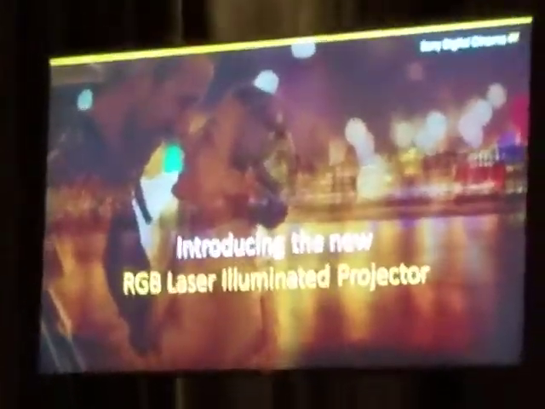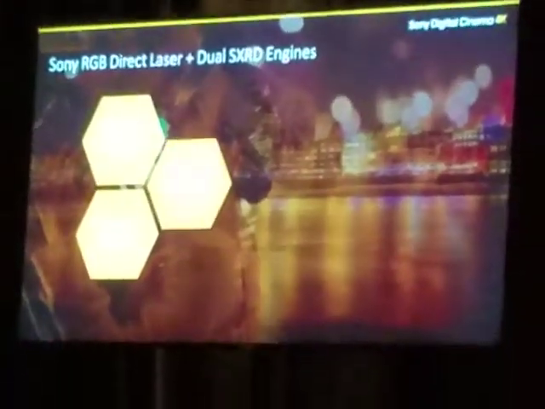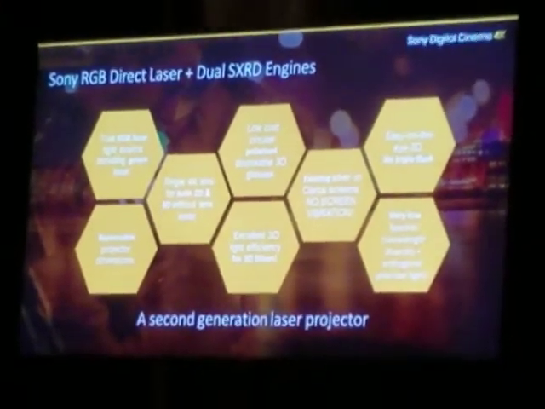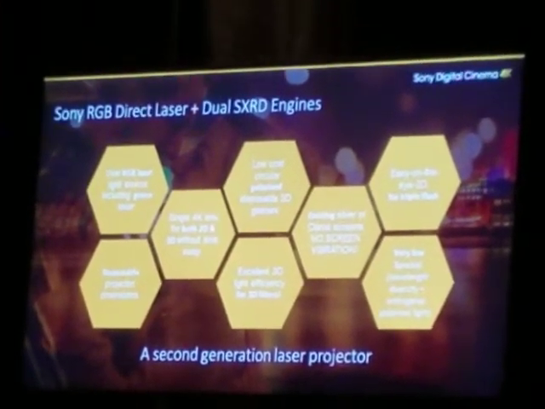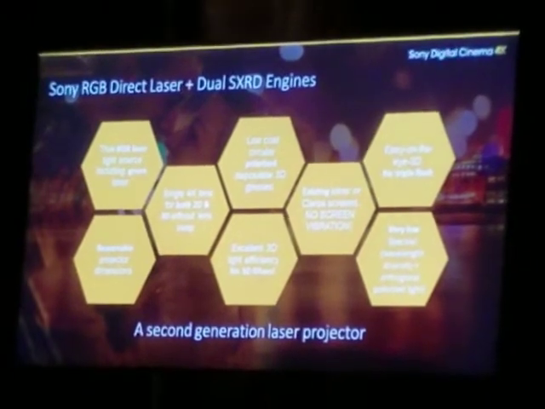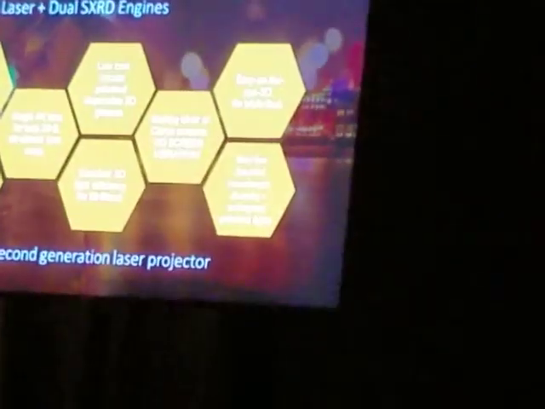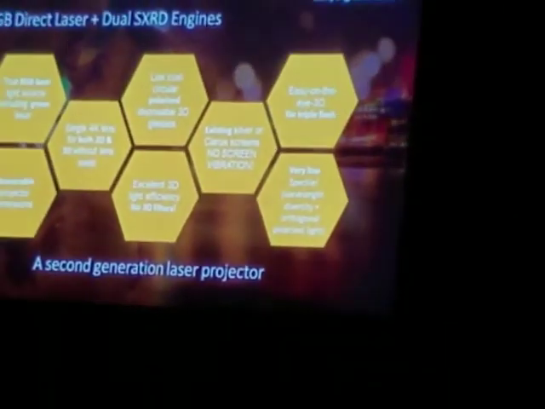Okay, onto our RGB laser projector. Now, Sony's been working on laser projectors for a very long time. We first publicly showed a laser projector back in 2005 at the World Expo in Aichi in Japan, and that was a laser projector as opposed to a laser illuminated projector, and that was on a 50-meter wide screen.